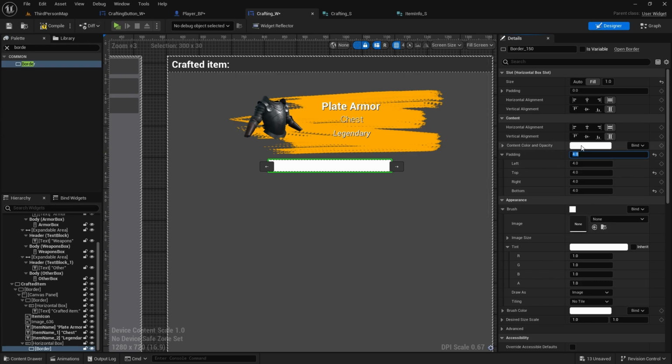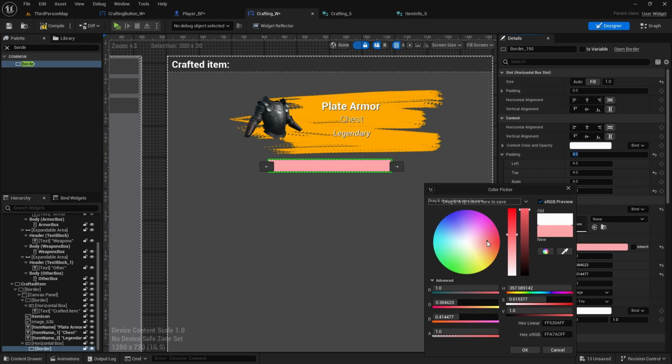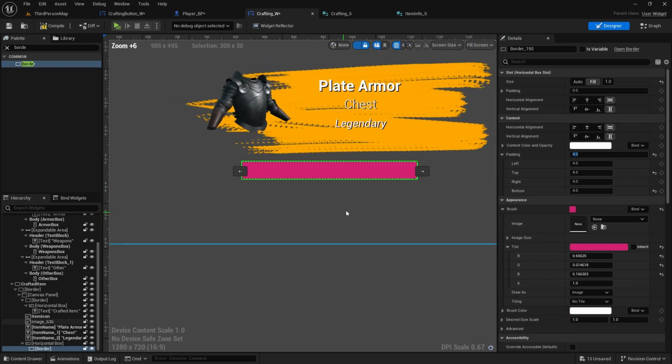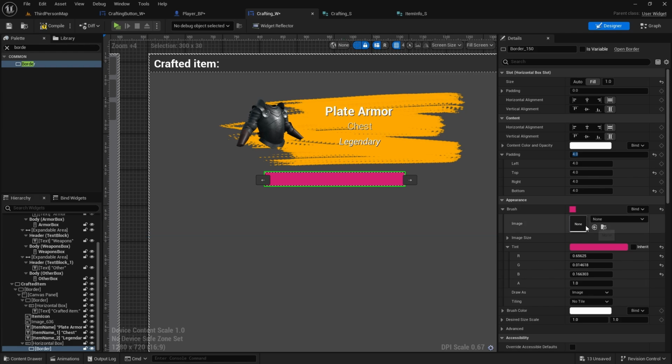And let's make a color. Let's do something fun. I don't even know what this color is called. And let's add text to it.